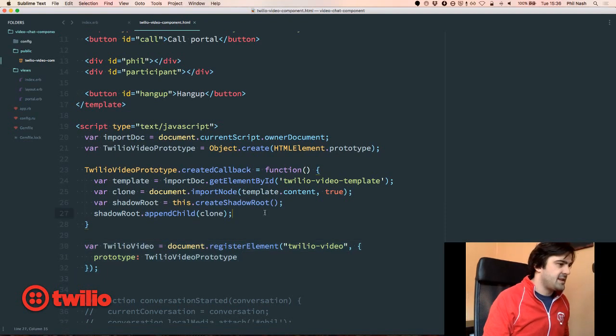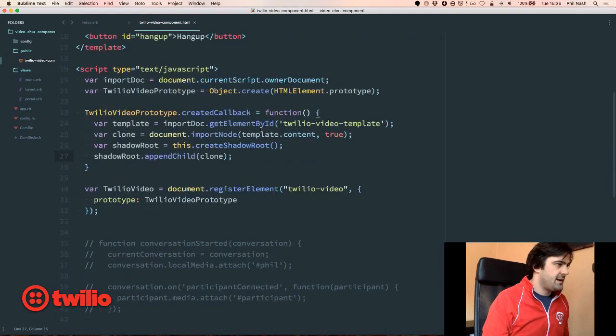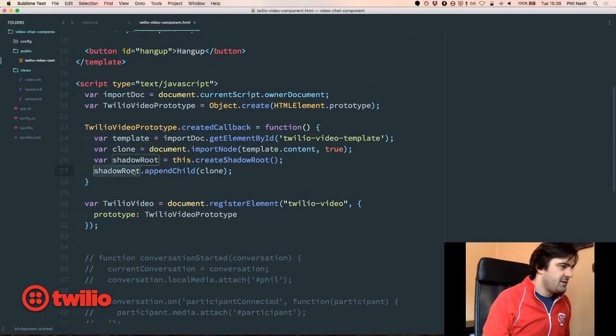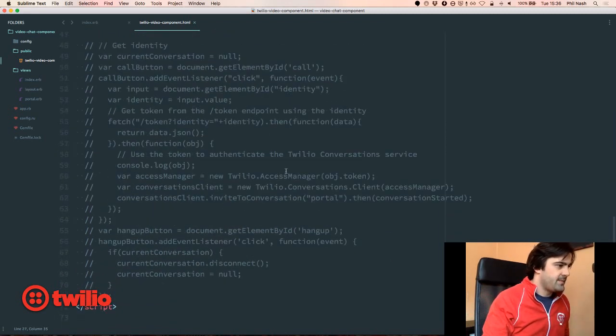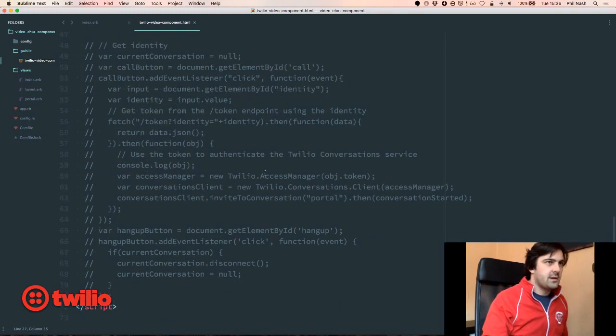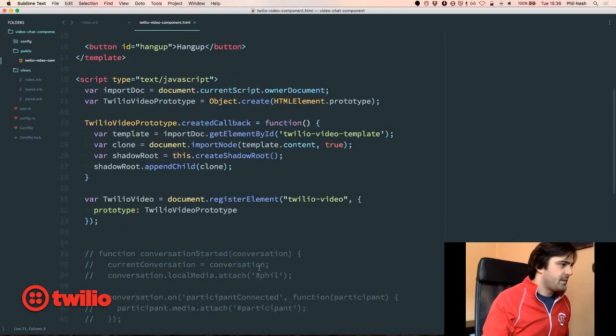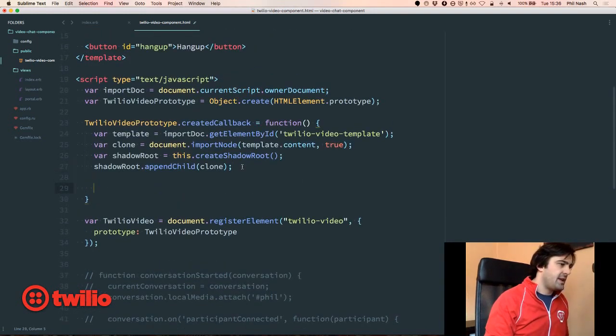And then we've added a template to that custom element as part of its shadow DOM when its created callback is invoked. And now what we need to do, I think, is hook up the rest of the code to it, which is all this stuff.